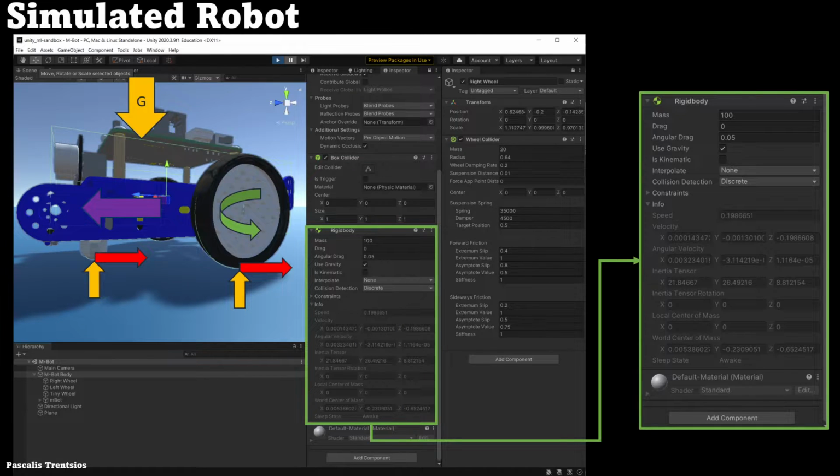So first of all, I created a simulated robot or a digital twin of the real robot. This was done in Unity and it's quite easy to do because the robot isn't that complicated. You have the body and two wheels, and in Unity you have different ways to create physical behavior. One is these rigid bodies that you can see here that are highlighted, and those rigid bodies have different specifications like mass, drag, angular drag. They can use gravity or can be influenced by gravity. And this is how I created the digital twin of the robot.